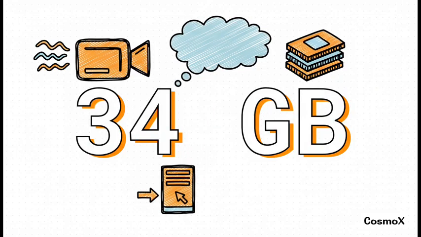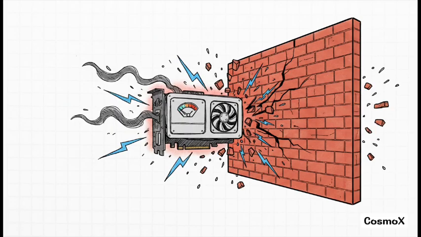Just how big are we talking? Get this. To generate just 5 seconds of a pretty standard video, you can need 34 gigabytes of memory just for this cache. That's huge. In a lot of cases, that's more memory than the entire AI model itself. And that's the bottom line. It's more memory than a top-of-the-line consumer graphics card, like an RTX 4090 even has. The system literally just runs out of space. The GPU throws its hands up, and the whole thing crashes. This has been the brick wall for AI video creators.